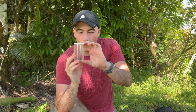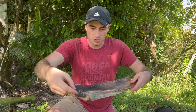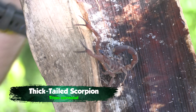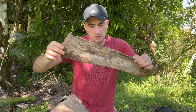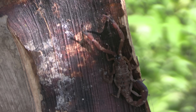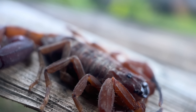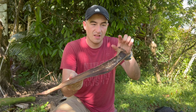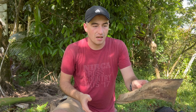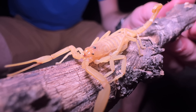What I've got right here is probably one of the most terrifying arachnids you could possibly find in the Central American rainforest. This is a thick-tailed scorpion, the most dangerous scorpion in all of Panama. It's a huge scorpion, almost the size of the Desert Hairy scorpion. People might think, 'the bigger the scorpion, the less dangerous it is,' but in the case of these thick-tailed scorpions, that is not true. They do have relatively small claws compared to their body, so that old saying holds — the smaller the claws, the more dangerous the scorpion. Look at the size of that tail. They get their name from the thickness of that huge tail. Not only is their venom extremely toxic, but they are packed with a ton of it. To put it in perspective: I would take 10 stings from an Arizona Bark Scorpion before I took a sting from this thing.